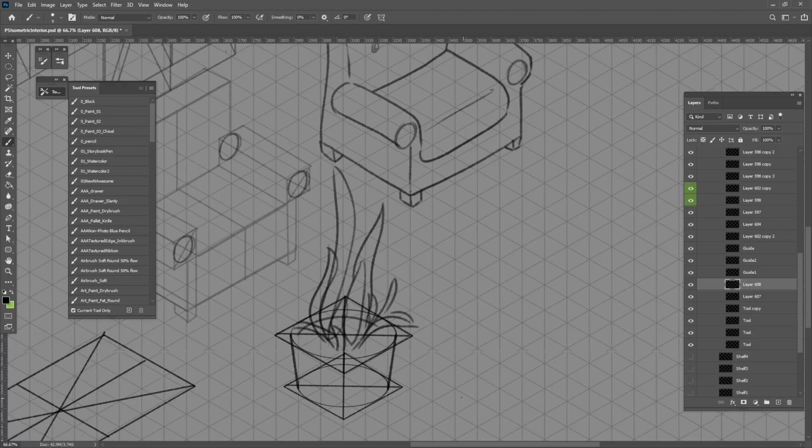Again, the more geometric your furnishings are, the easier this process is going to go. So with that out of the way, the next part that we're going to look at is adding in our line work and getting that all ready to go. So we'll stop here for now, and we'll move on to the general look of our line work next.